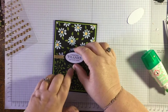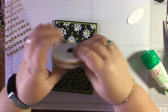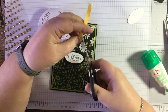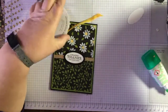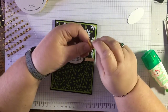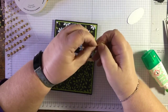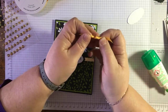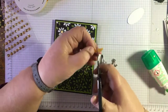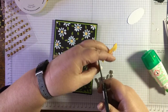So again, you can pop that just right bang in the middle. You can still have a wee bow. You can just take a piece of ribbon, just a short piece. Tighten a knot. Maybe I made it too short to get the knot. You can just make a wee overhand knot like that. Tease it about till it's in the middle. Trim it to the size you want. Always cut your ribbon on a diagonal because then it's less likely to fray.